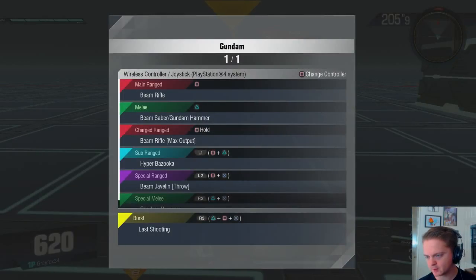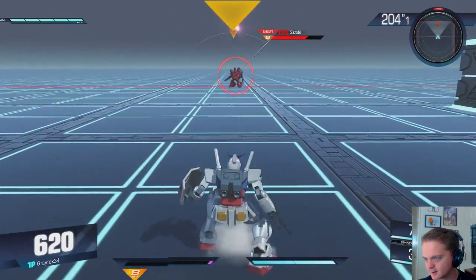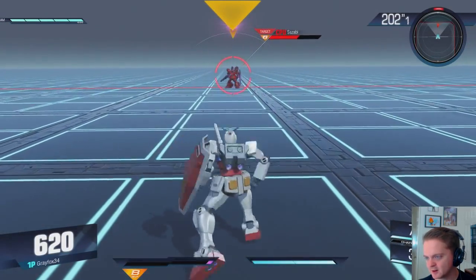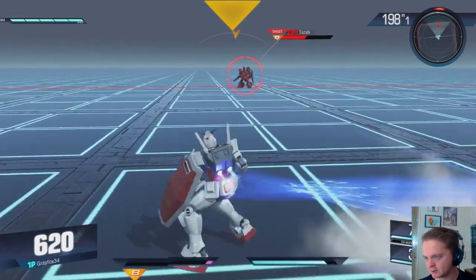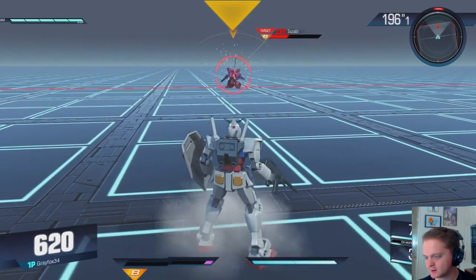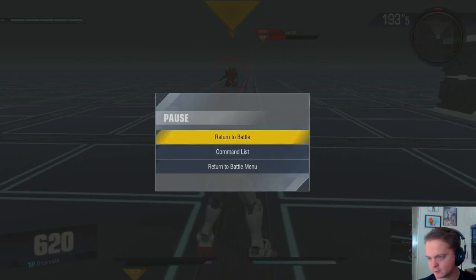Hyper bazooka. Sub-range. Okay, so we can either do L1 or press square and triangle. Why wouldn't we just press L1? And then we also have a beam javelin. I love the beam javelin. There's something perfectly medieval sci-fi about a beam javelin. It just seems so unnecessary, and that's what makes it great. You can charge the javelin throw too, okay.